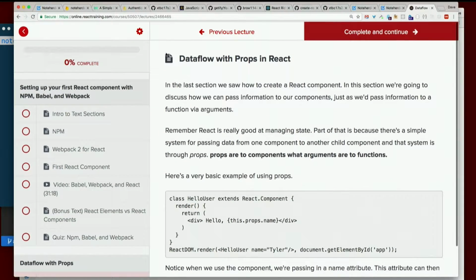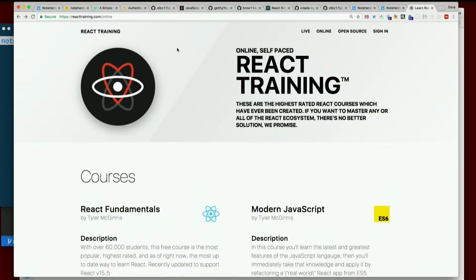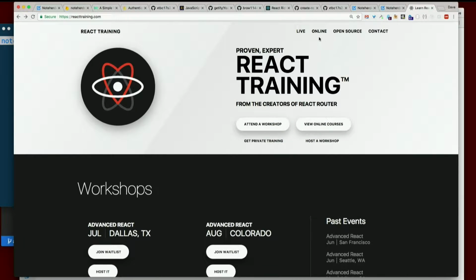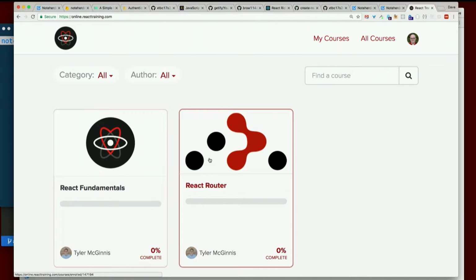So that's reacttraining.com. And they also have another one of the free ones is specifically on, actually I might find it faster this way. React Router. They have training on React Router. If that was just a little too mind-blowing, and here's the best part. The author of this training wrote React Router.